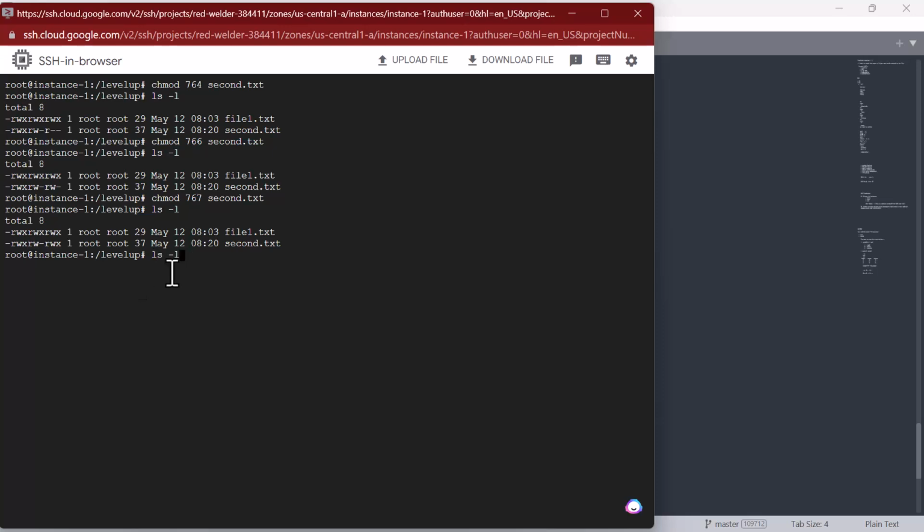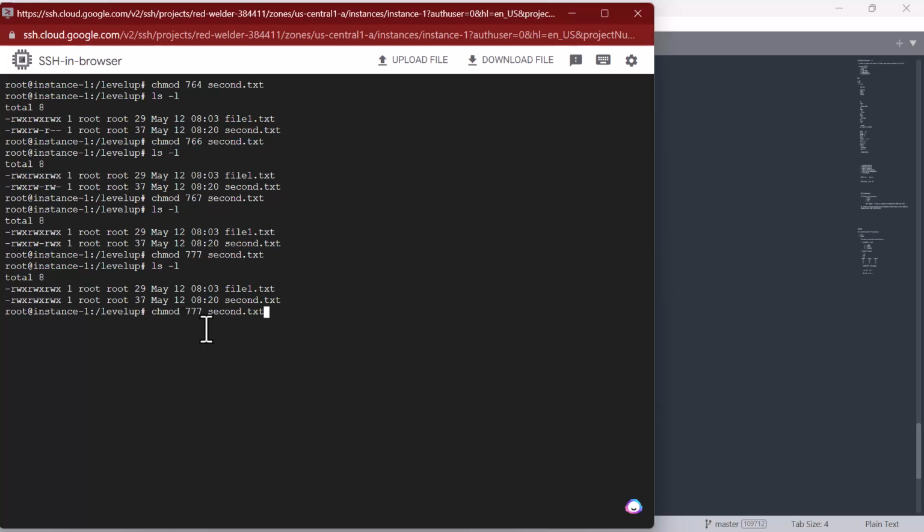Okay. Now let's say I want to give everybody read, write, execute. They might ask in interviews: if I want to give full permissions to everybody, for group, for user and others, what would be the syntax? So it will be chmod 777 and the file name. Enter. Okay, ls -l. Now if you see, everybody has full access. The owner of the file, group and others has full access.